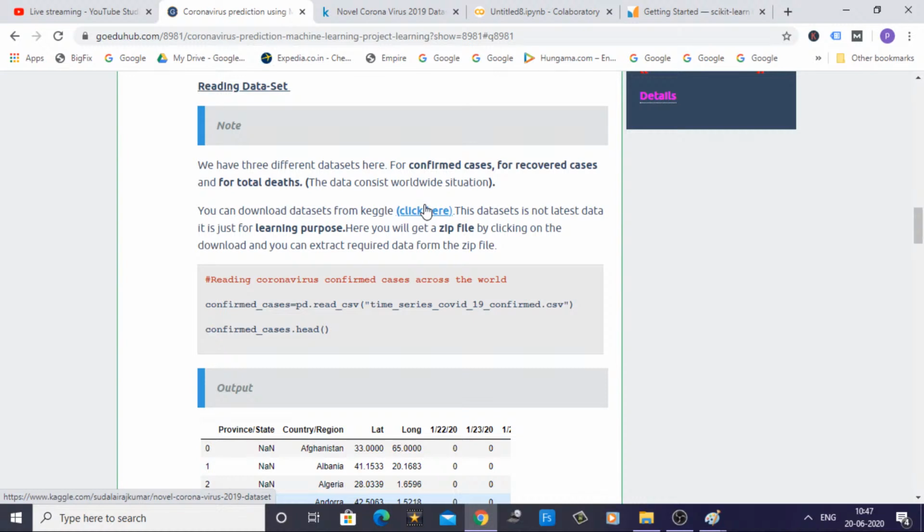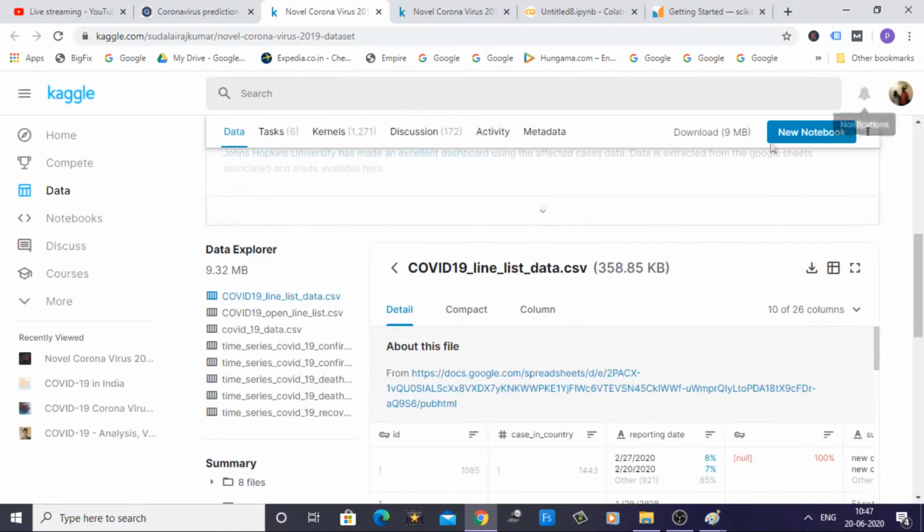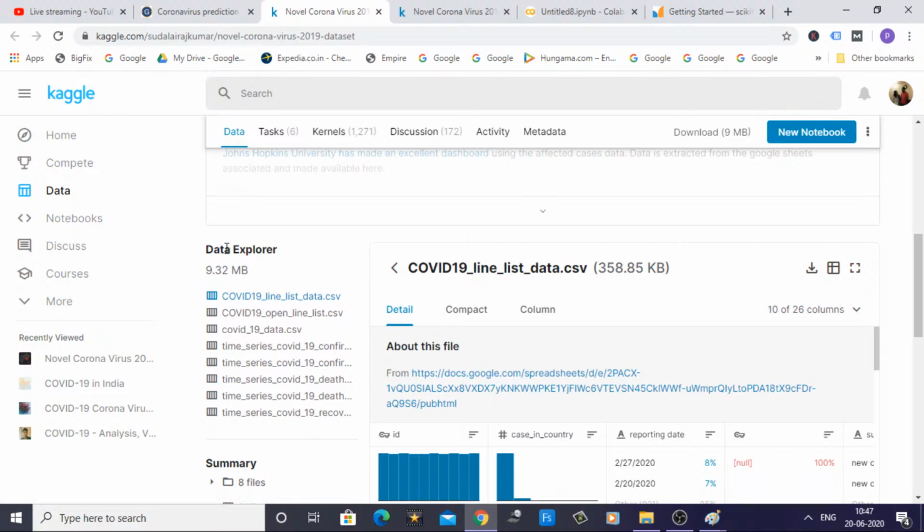Click here, and you need to log in. It will ask you to sign in, and then there is a download button. I'll share these files with you, don't worry, but still you need to download. How to download the files? Just click over this and then you can download from here.